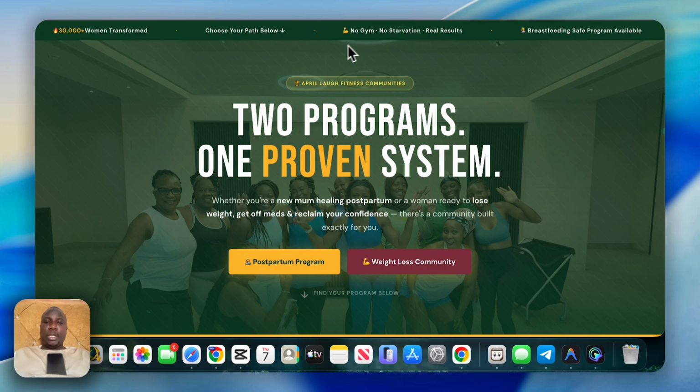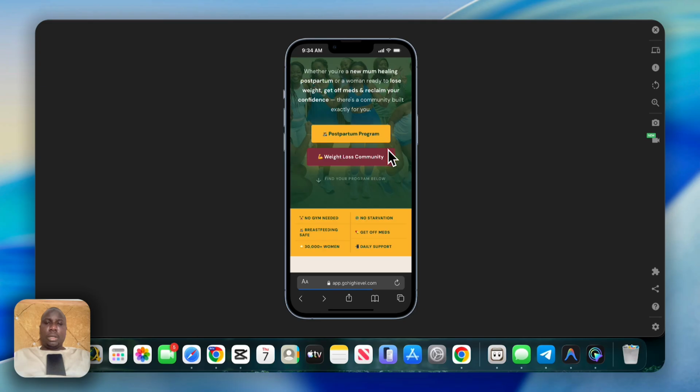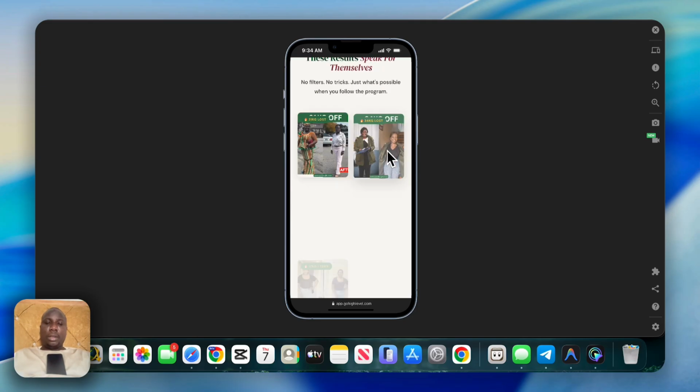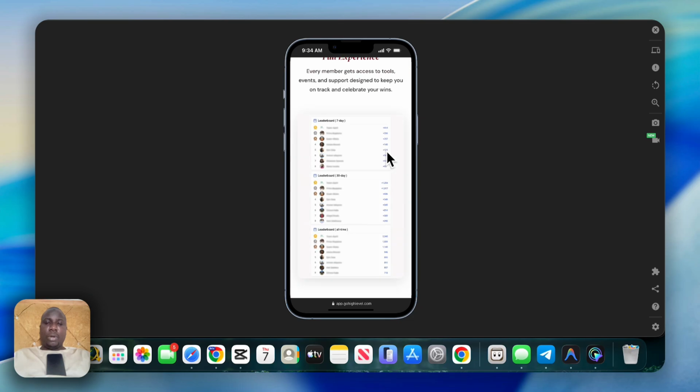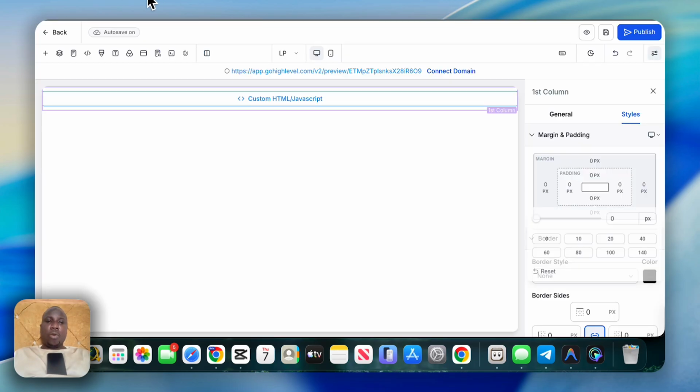So the top space is gone. The left is full, the right is full. Now let's check how it looks on mobile. You see, the mobile is also full left and right. So this is how you can achieve full width on GoHighLevel when you use your custom code. Maybe you designed it on Claude Code or ChatGPT, anywhere. This is how you will achieve it.